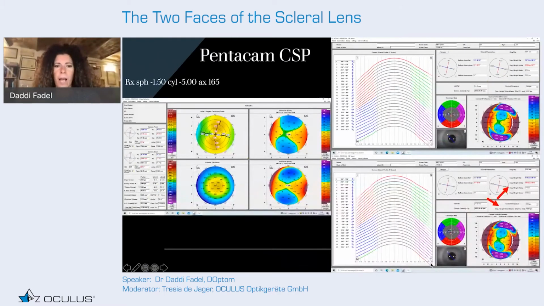So here is a case of an eye with high refractive astigmatism. The CSP report provides information in 50 semi-meridians up to 18 millimeters. On the angles of the graph here, you can see the area covered: inferior, superior, nasal, and temporal. The colors that you can see in the graph indicate the various quadrants that you can see here on the coverage map. Next you see the corneoscleral topography, and as you can see, in this case we have a high with-the-rule toricity in the scleral area.